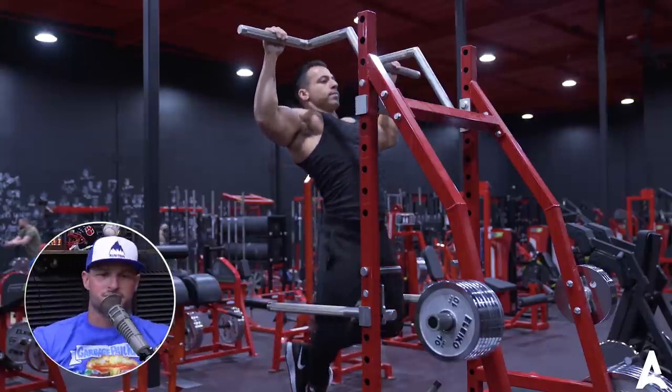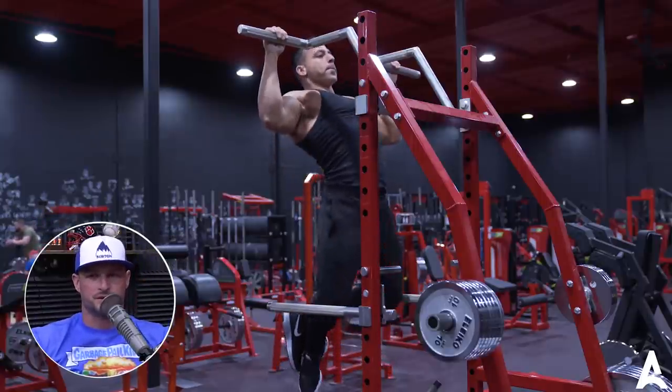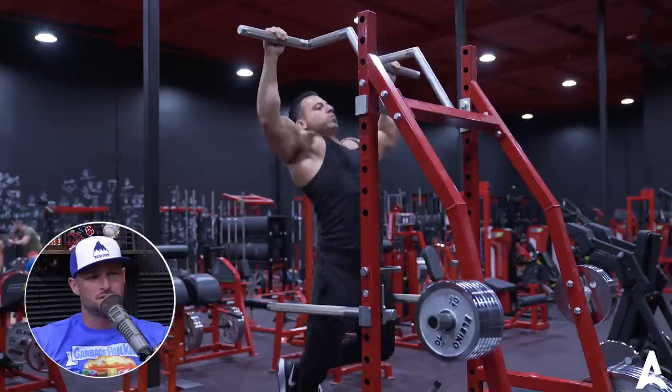So what do you guys think for the other three? I would think a pull up. That's not bad. I like pull up for sure. You know what's hard about this is that a lot of accessory movements are very similar as far as how I would value them. You have the big core lifts that we talk about so much and rank and say are so valuable, and then all the rest are very debatable. Would you put this one above that one? It's hard for me to list what I think is the next.